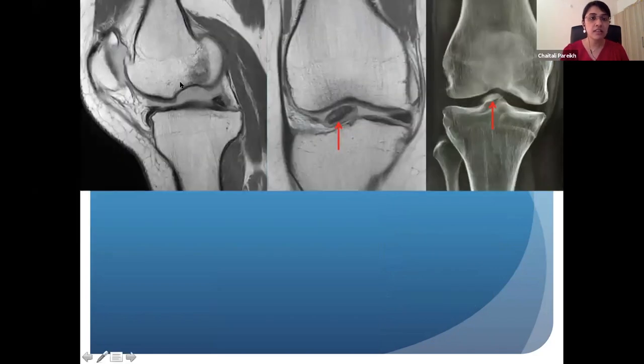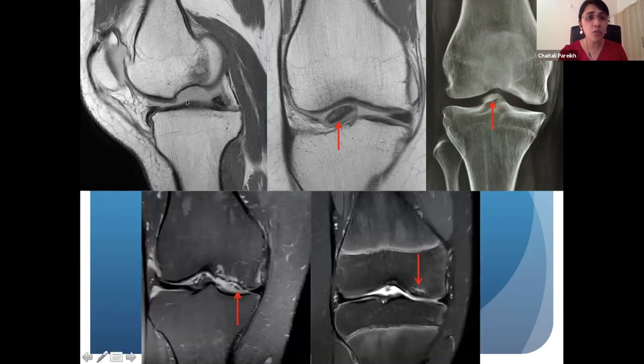So here, this is the same patient. You can see that there is a proper osteochondral defect. The cartilage in the rest of the medial femur is good. The medial tibial cartilage is good. And when you come anteriorly, you actually see an osteochondral fragment. On an X-ray, such osteochondral fragments, if they are sizable ones, will be easily picked up on a radiograph. So often when you have difficulty finding an osteochondral fragment on an MR, because sometimes it's difficult to pick up bone on MR, please look at the X-rays. They will really help you to locate such osteochondral fragments. So this is obviously an unstable OCD with a displaced osteochondral fragment.